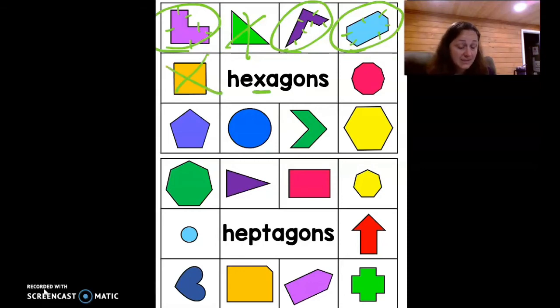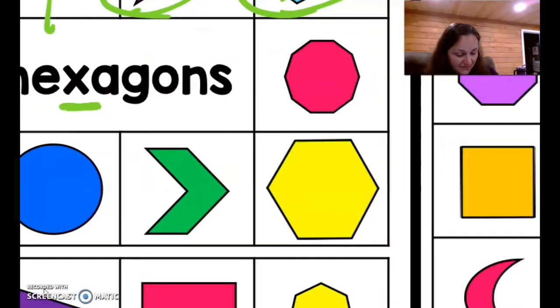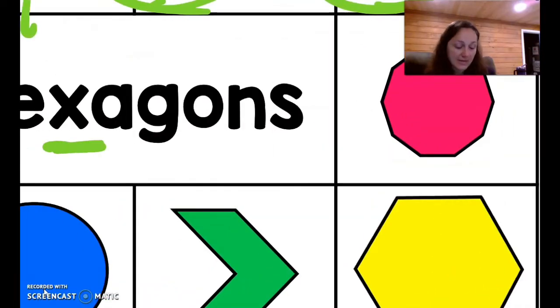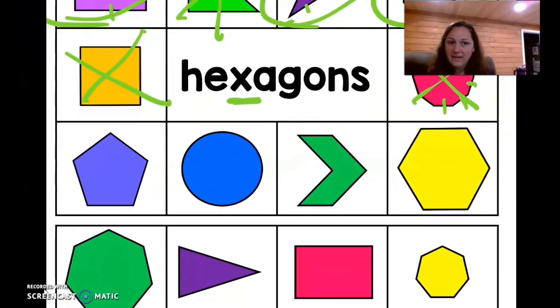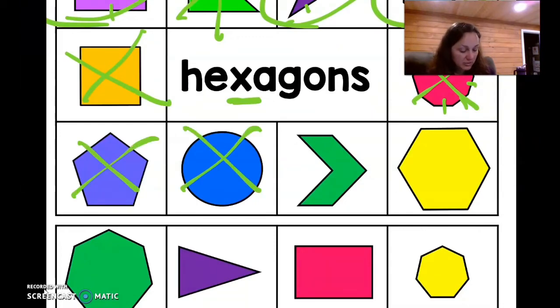Squarely, not a hexagon. And then I have this one. He might be a little tough to count, so I kind of get him away from my head in the way. Let's see. 1, 2, 3, 4, 5, 6. I already know without going around. He is not a hexagon. Then we see our 5 looks like a house. Pentagon. My circle, not gonna do it.